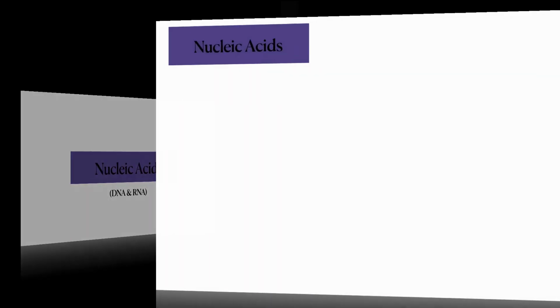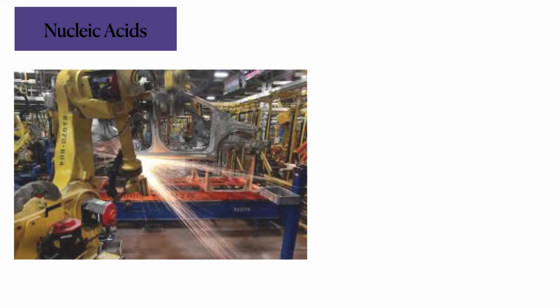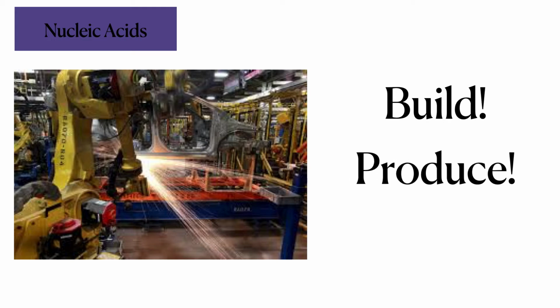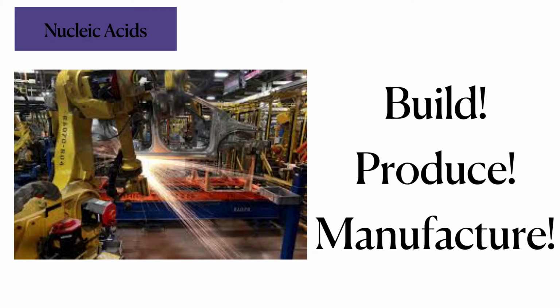So you can think of this as we have a factory, and we've got a factory going full tilt. It is building, it is producing, it is manufacturing things. So you can see in our factory here, we've got these robots building a car. And those robots have been programmed to follow intricate motions. So there's some kind of plan if you want to build this car correctly. Well, the same thing happens in cells.